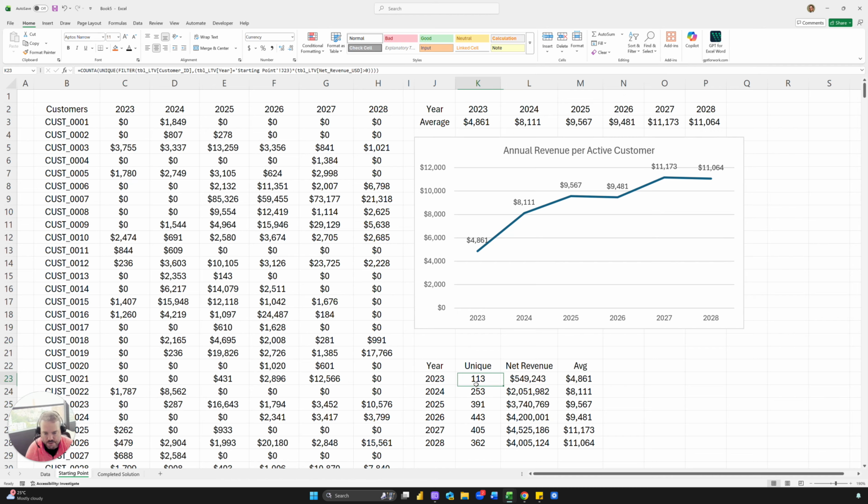You go from 113 to 443, you're 4xing your customers. But you're 8xing your revenue. And that's what you want to see, because whenever you 4x your customers and 8x your revenue, you're actually doubling your average revenue per customer, right? Having the insights is good, but understanding what they say is obviously more valuable.